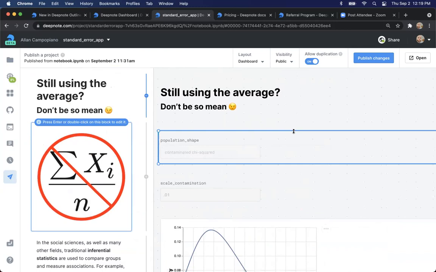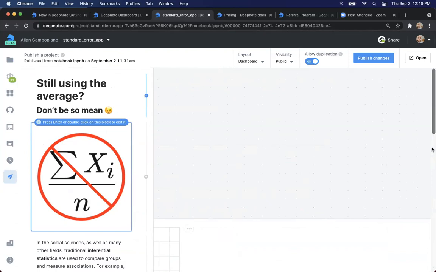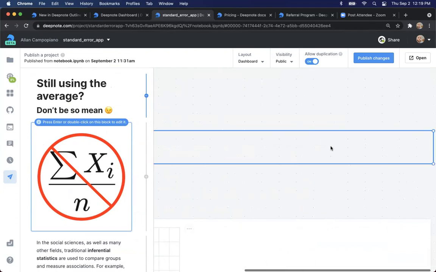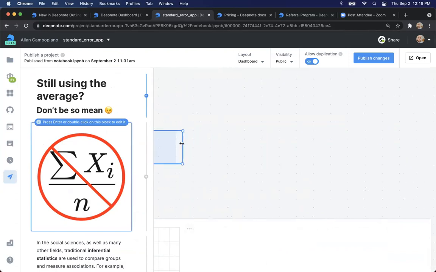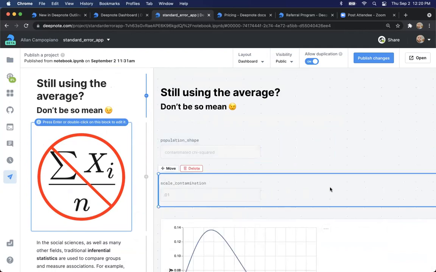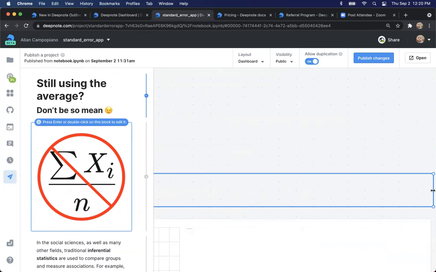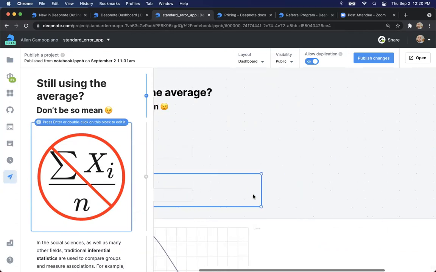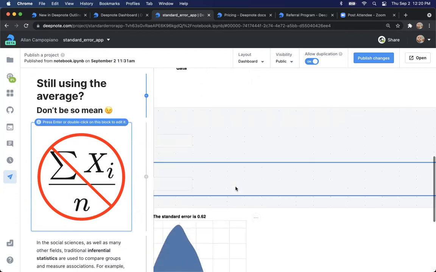And now I can basically start arranging them, right? So one thing I like to do is, and I'm sure this will get smoothed out later, but they take up the full width, which I don't love right now, but let me just show you how I do it just to create some space.